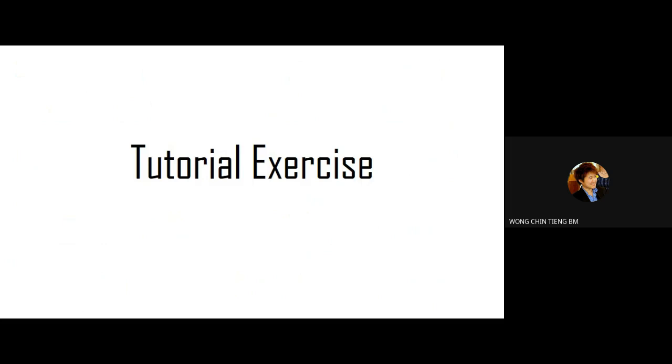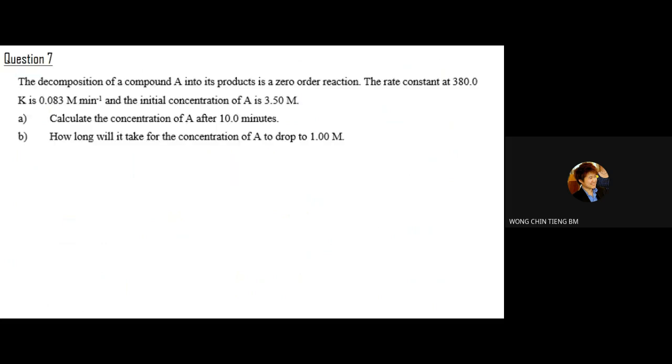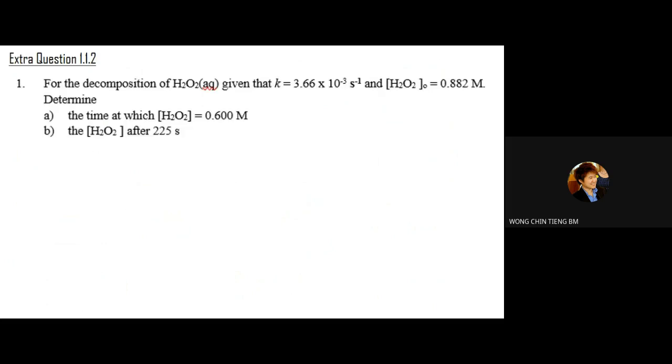Alright, tutorial exercise, I think I'll go straight into your exercise 1.1.2. Because in your handout it's one question, question 7. If you can do one question, you'll be good. This question is also in the tutorial, I put it as the last question, question 9 if I'm not mistaken. Before I start, your extra questions 1.1.2, question 1 to question 8 or 9, I think, are about this before graph.